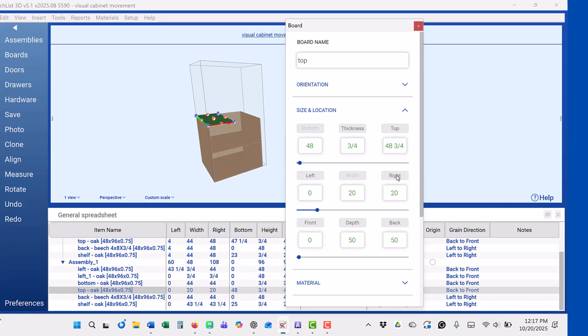The left and right columns change the location. Changing one will turn the size and the other locator green. You can choose to resize the board or move it. You can use the columns in combination. For example, change both the left value and the center value and write the right.